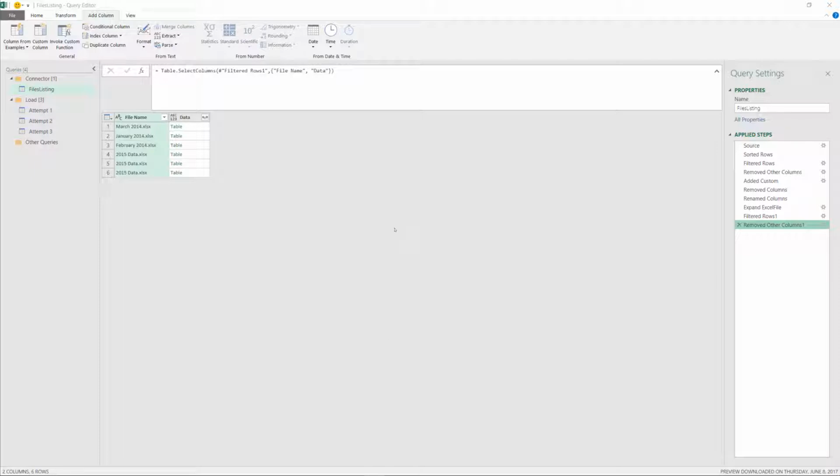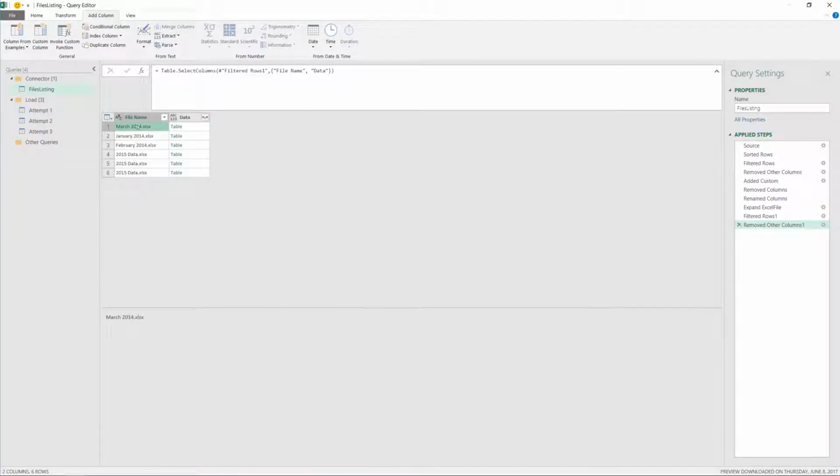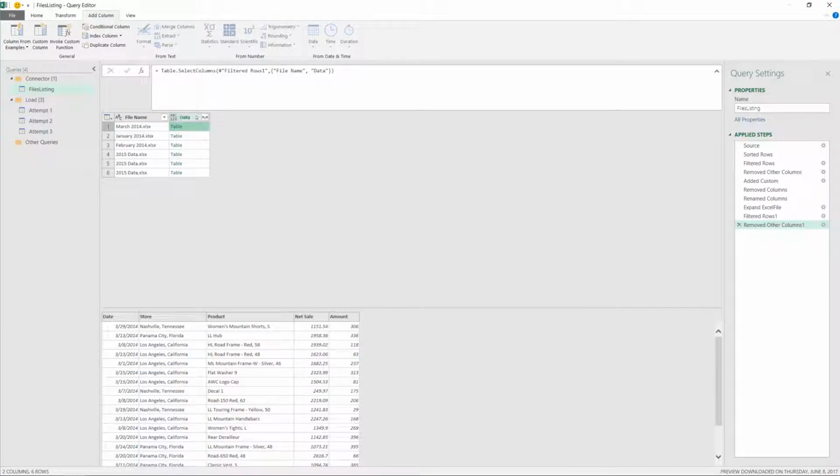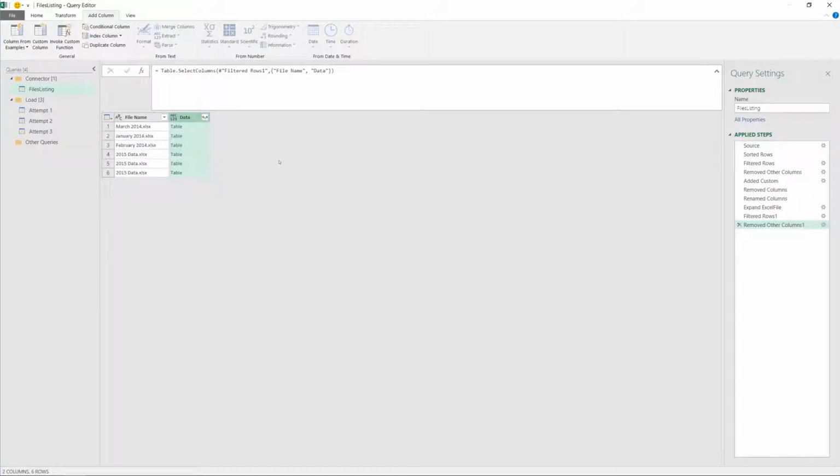In this case, I have a scenario where I have multiple files in a folder that I would like to combine. And I have some fields from that folder, like the file name, that I actually want to insert into the data table. So I would like to add this file name inside this table. Later I can just expand from here, or perhaps go with the most sophisticated, more optimized way of combining tables, which is a previous video that we have done before.